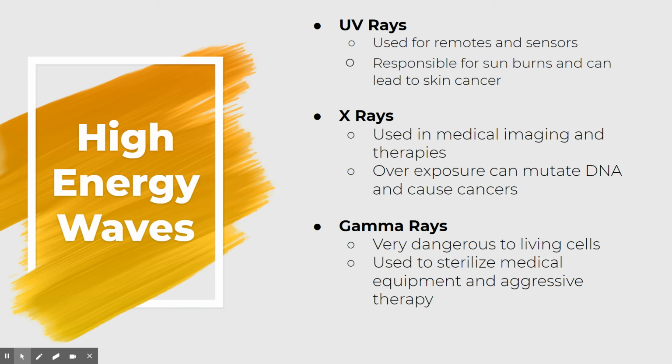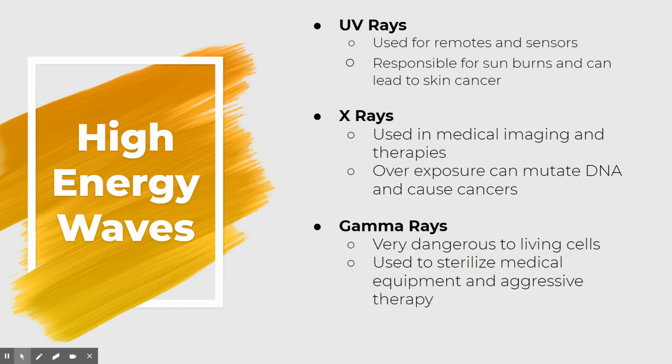And one of the things that they're actually used for is to sterilize medical equipment. A medical team will wash their equipment and then they'll sanitize it. But this process of using gamma radiation will kill all living cells like bacteria and even denature the proteins that a virus would need to replicate. So it kills all of those different things.